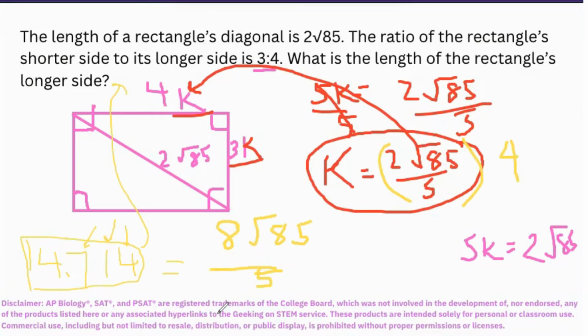The other thing to note is they're asking for the longer side. So make sure to understand the types of problems you could see. One, problems where you're not given the actual shape and you have to draw it out yourself. Two, comparing multiple concepts. So we're comparing geometry and algebra or analytical thinking with the ratio, and also utilizing geometry. These are some of the concepts that you can learn where you have multiple concepts tied into one problem.